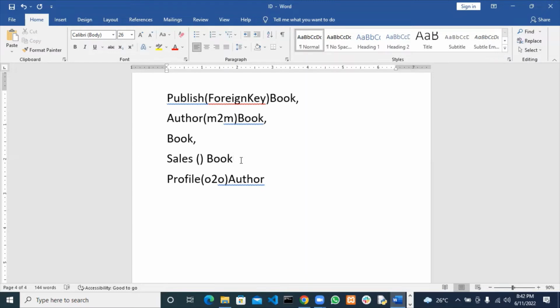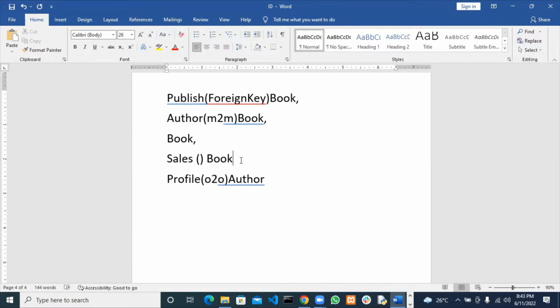To link the author with the sales, someone can access the author through the book.